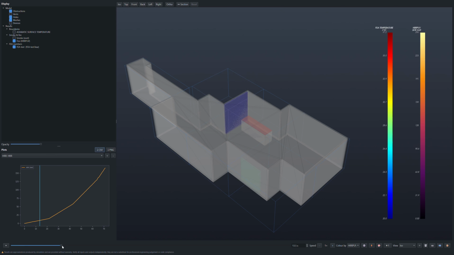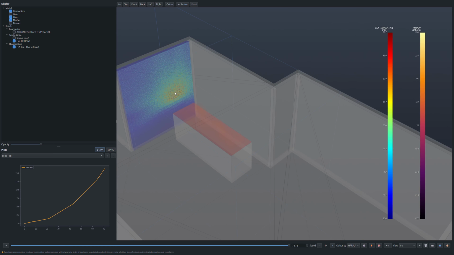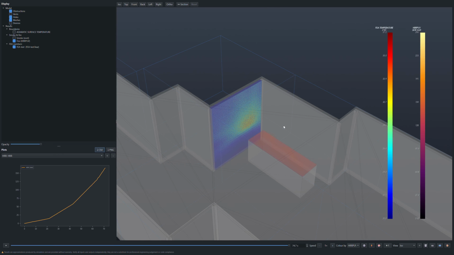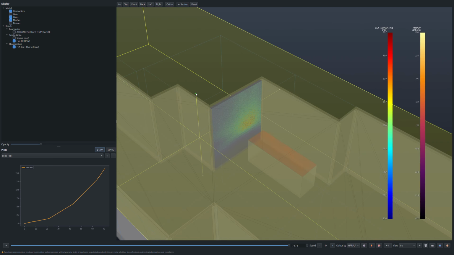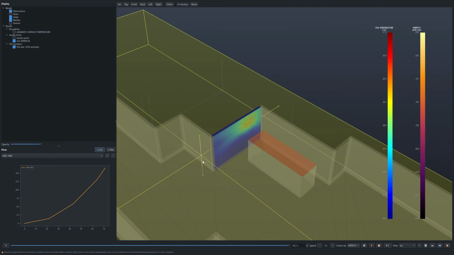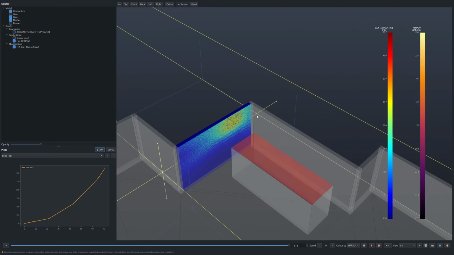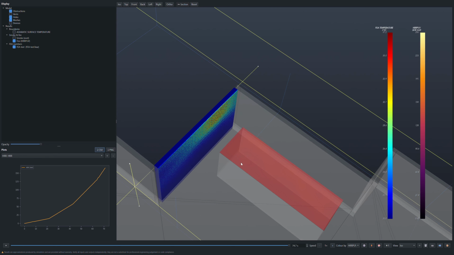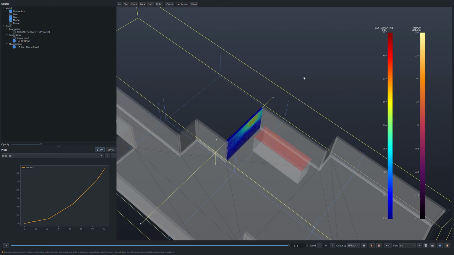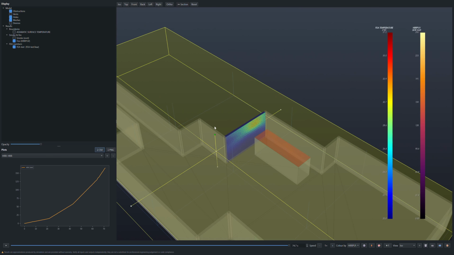Now, if I run through this, you should be able to see the hotspot forming on the wall. Now, this isn't just an adiabatic surface temperature. This is actually the finite element model displayed within or alongside the FDS result. So we actually have both gas phase and solid phase being represented in a single result file in their actual locations, which is fantastic. It opens up a lot of possibilities for being able to just skip separate workflows and do it all in one stage. So as this progresses, you'll be able to see how the heat flows through the solid, as well as just reviewing all of your usual FDS results.